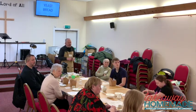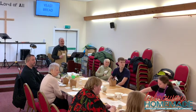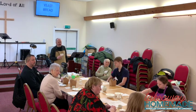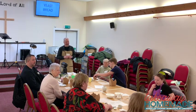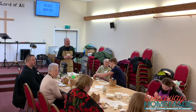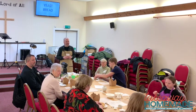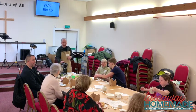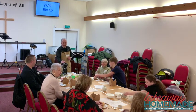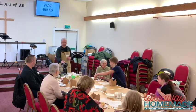The biscuits are almost done — just a couple more minutes for a little more browning. You can split one open like a scone and put some butter in it. The gravy you have is the sausage gravy — please feel free to smother it. There's more if you want to pass it down. Go ahead and eat while Steve continues with the yeast roll demonstration.